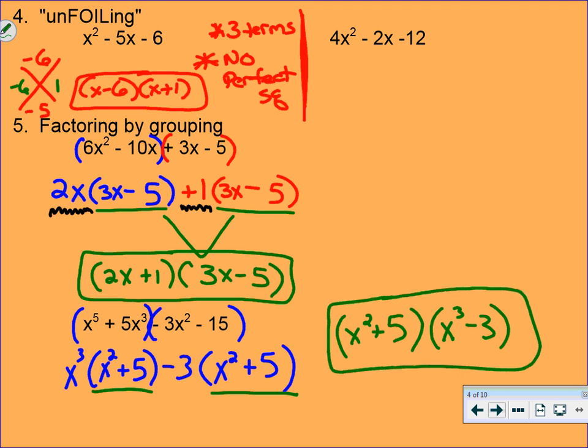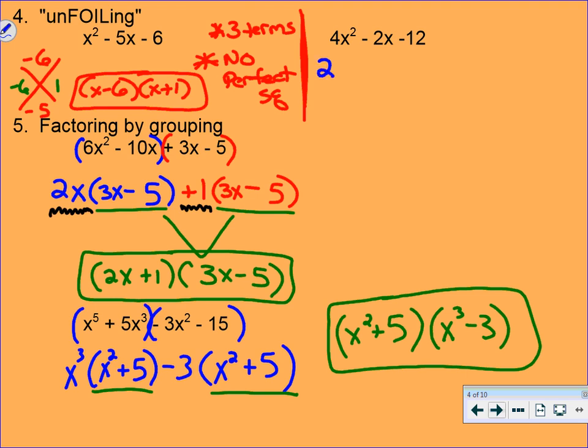You may say, okay, so grouping makes sense. You know, the process isn't too bad. So if we go back up to the unfoiling example, that's exactly what we have to do inside of this method. So you look at the 4x squared minus 2x minus 12 that we actually have here. And now you have a couple options. You can definitely take a GCF out if you want right away. There is no problem with doing that.